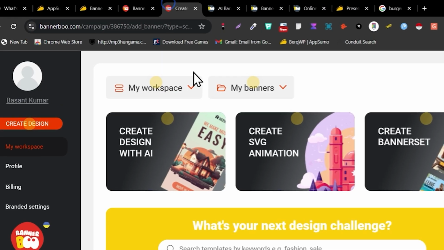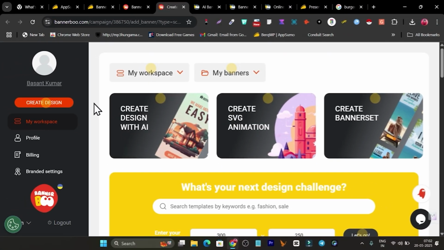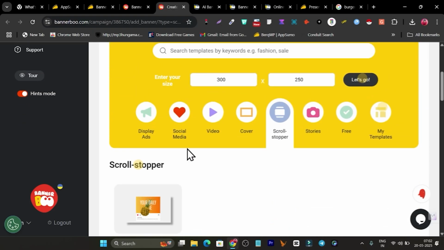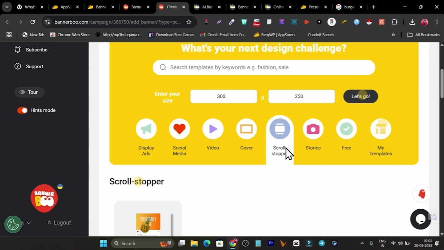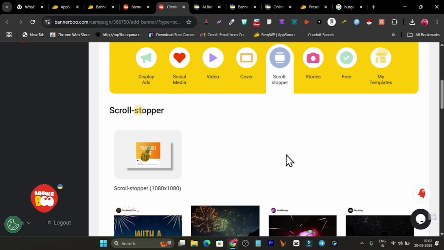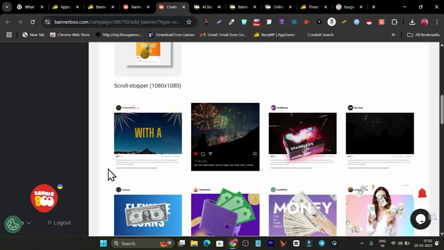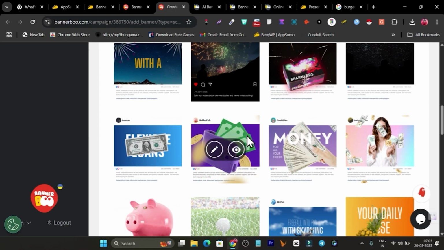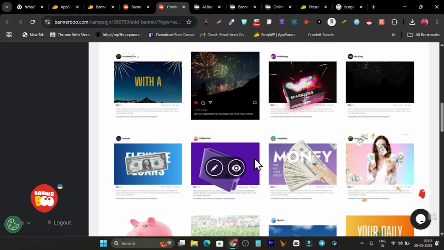Now let me talk about what are the other things you can find on BannerBoo here. So I have shown you creating a design with the AI, but we have also these templates available. For example, my favorite one is this one, called Stropper. It will be some 3D designs that you can post on social media. For example, this one looks really good. This one looks really good. If you hover your cursor on the design, it is going to play, and this is how it will look like. It's definitely going to stop and grab the attention of the viewer here.